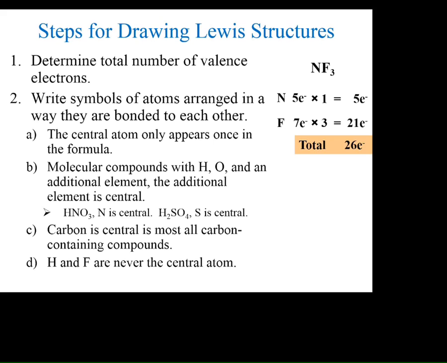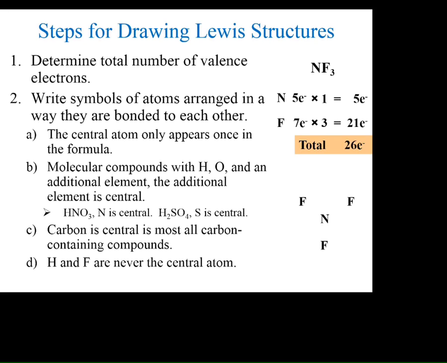So out of NF3, which element would be in the center then? Again, the one that appears only one time in the formula. There's only 1 nitrogen. So I would put nitrogen in the center and just put 3 fluorines around it, kind of like this. Just place them around, so draw something like that: nitrogen, with 3 fluorines kind of evenly spread around it, like a little Y or a triangle.